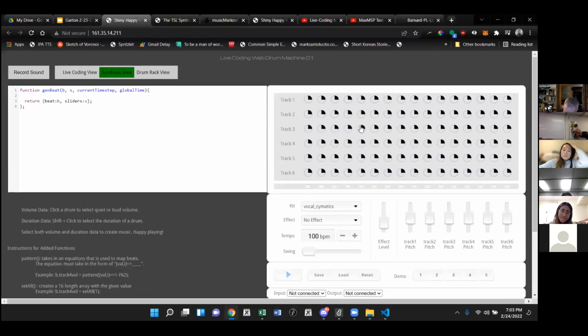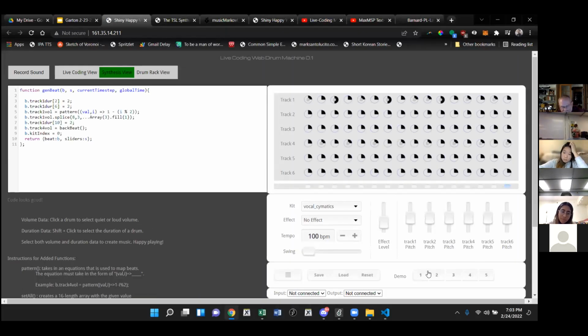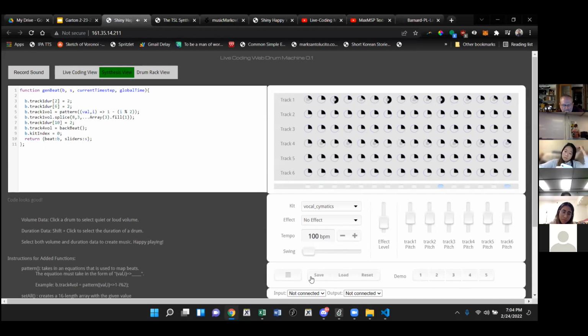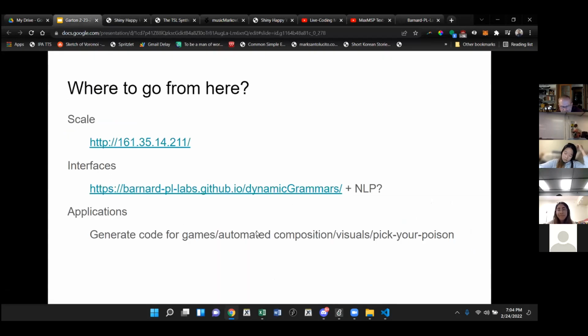Oh, I forgot to show you. There are some demos here that are more interesting, so you can check out some of these demos for more interesting code. That's a really cool thing, but if more than two of you try to use it at the same time, it will crash.